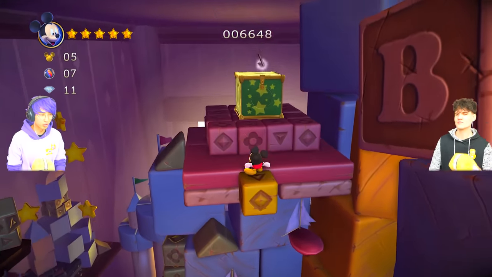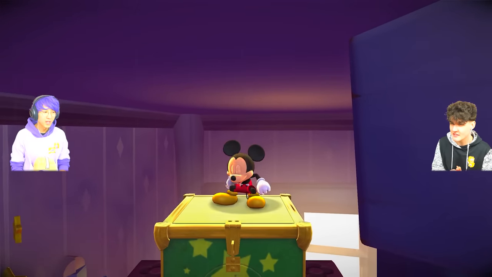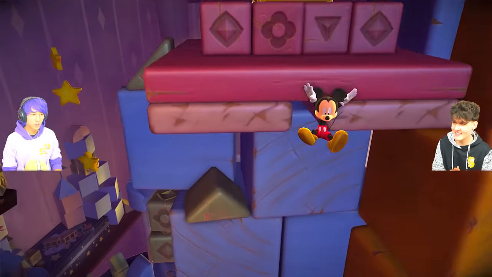We got to save Minnie Mouse, dude, because Adam loves Minnie. We got the key to the exit. Secret key? That was the key to the exit. Remember the exit was, like, locked up? Nice. It's a Mick key.